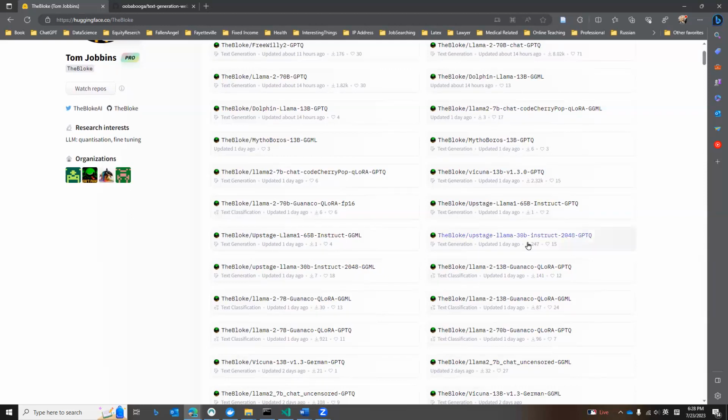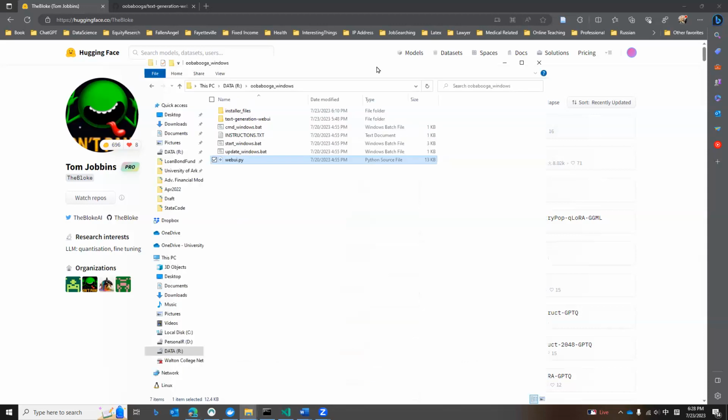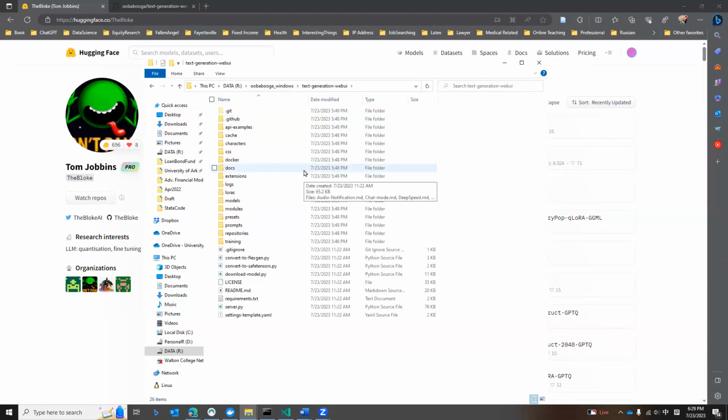All right. So once I download that, I will open that. It's already unzipped. So get into this folder, then you see the text generation folder.